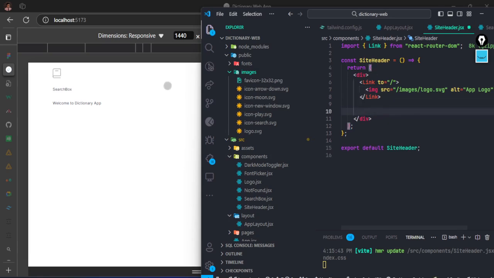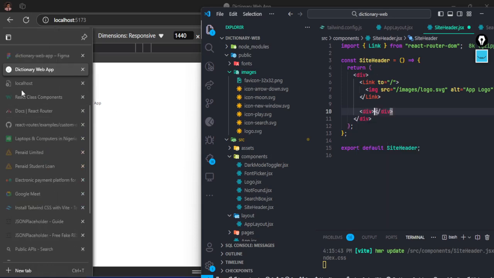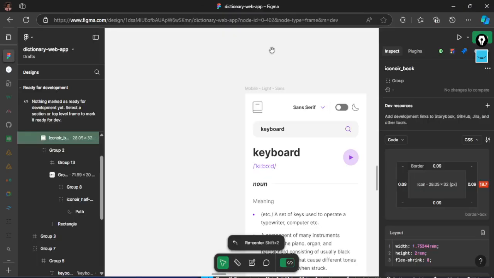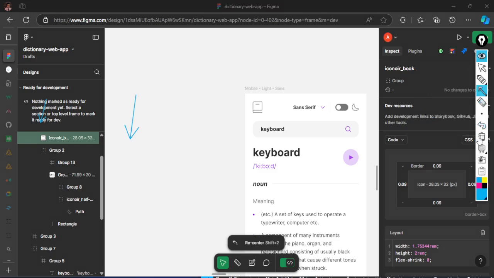So apart from the logo, here we have this other section by this side, because there are two things here. So why am I creating that div? The reason why I'm creating the div is because on the design there, we have these two sections there. We have these two other elements. So these two, they are together. And again, inside this header, that's where you now have this one. So inside the header, you have the logo that is standing on its own by the left, and you have this one by this other side.